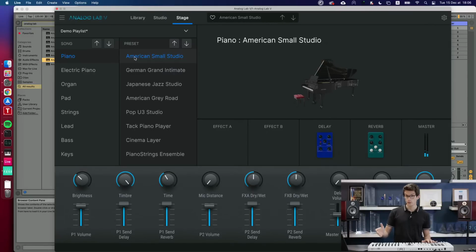And in Analog Lab V, we have a couple of the pianos. In Piano V, we have 9 models of pianos, which are an American grand piano, Model D. There is also a German grand piano. The German grand is way more intimate, and you hear a bit more the sound of the hammers hitting the strings. And then you have the Japanese one that is a bit brighter, with a bit more overtones in the mid-range. It has more presence, so it's easier to fit in the mix.